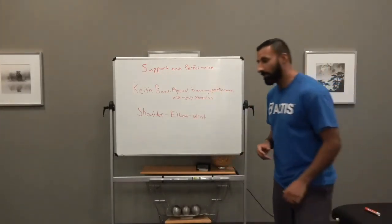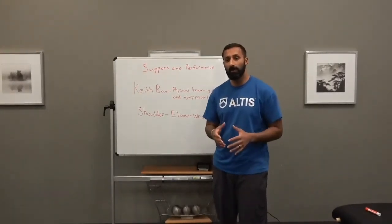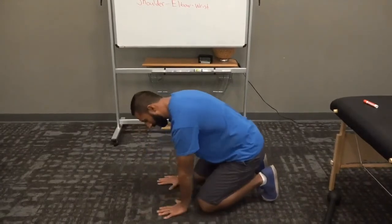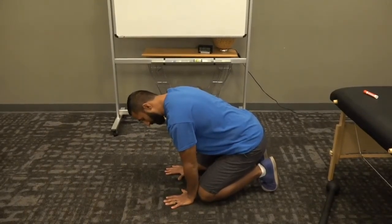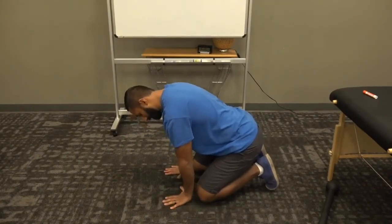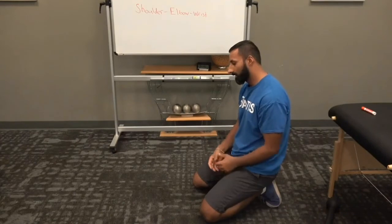Finally, for the wrist — there are a few different ways people have developed wrist control and strength. I'm adopting the philosophy of what you'd need as a precursor before doing overhead ground-based work like a handstand: having mobility and control of your wrist. A very simple exercise: get on the ground in a quadruped position with your knees roughly at wrist level. The first thing you're going to do is keep your metacarpals on the ground but almost do a push-off with your fingers still on the ground — coming up and down. You'll start to challenge your wrist on the way down in an eccentric movement, activating the flexors and using them through their full origin-to-insertion orientation.